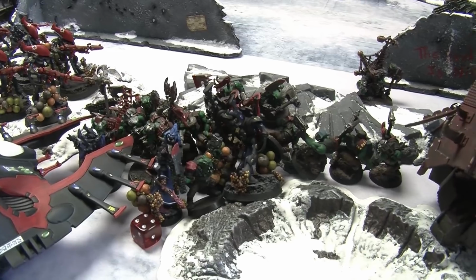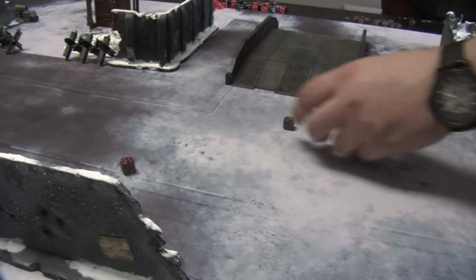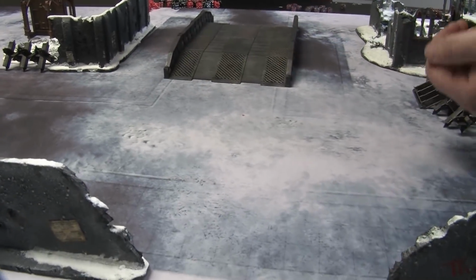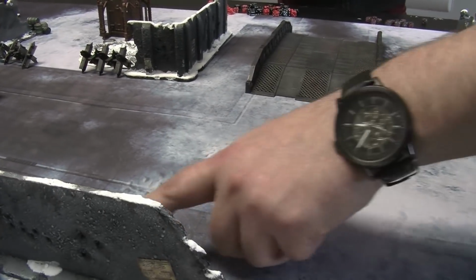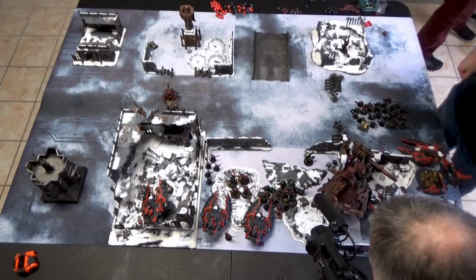2 attacks from the Wraith Guard swinging at the boys. 1 hit, rerolling 1s because of the Spirit's here. 2 hits. Wounding on strength 5, toughness 4, so 3s. That's a 4, sorry. And that's, do you want to take a shot? And that's 2 more dead orcs.